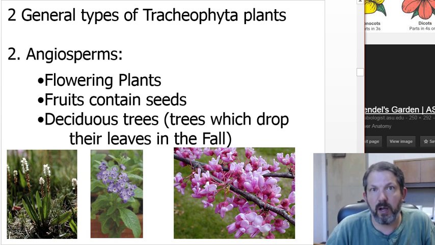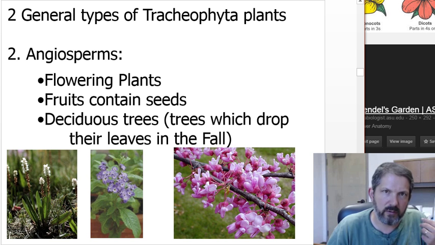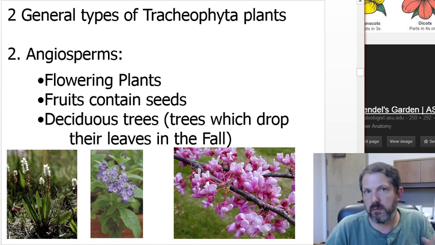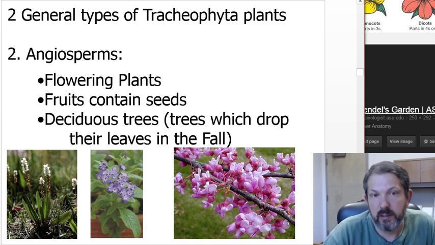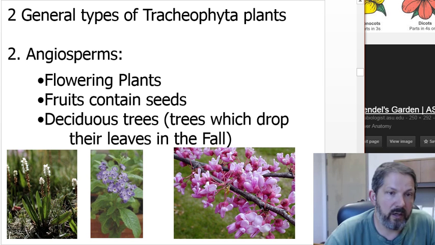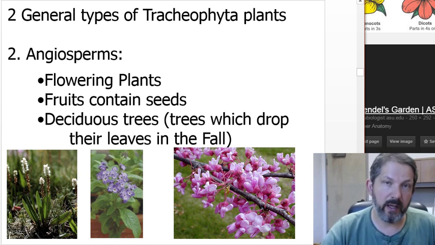And oftentimes the insects are predators on the plant, so the plant has to create defensive chemicals to fight it off, or just have ways to deal with insect attack. But on the other hand, the insects are the main way that the plant is going to get its pollen spread, and sometimes its seeds as well. So there's a lot of coevolution going on here. So this is by far the biggest group of plants, the angiosperms. They are the flowering plants. Anything with fruit is an angiosperm.